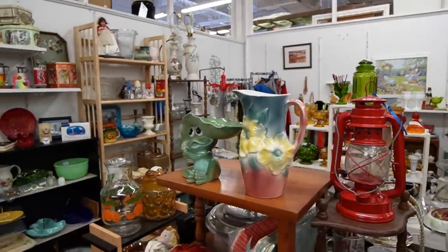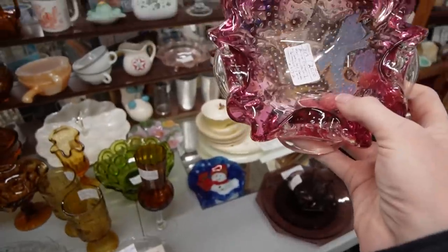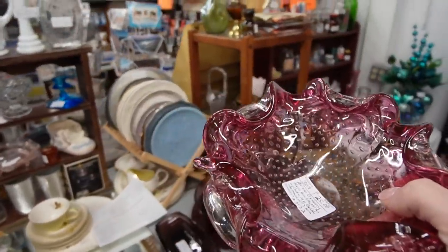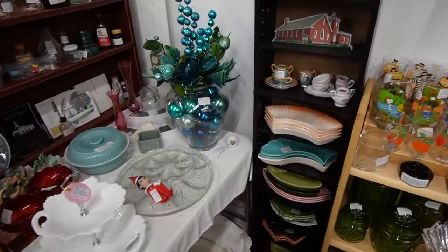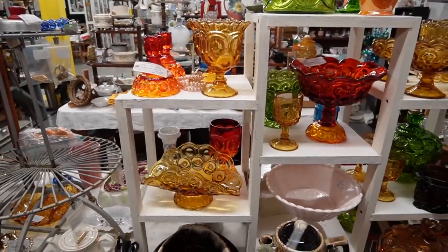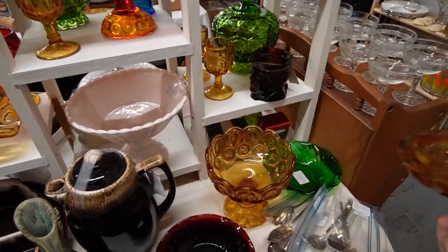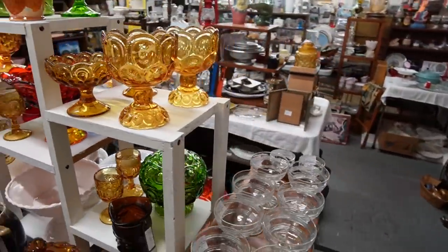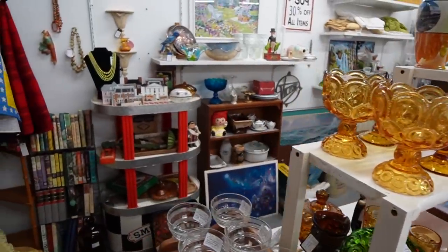This booth is kind of hidden in the corner, so I almost missed it. But they are running a 30% off sale. We've got this nice cranberry bowl — it'll be great for Valentine's Day with all the pink and reds. This one is $25. Check out all of the moon and stars — it's also 30% off. It's a compote, as-is. I wonder if the edges are chipped — that seems to always be the problem, that people put the lid down too hard and the edges get chipped. I don't see enough blue on it, so I think we'll pass.